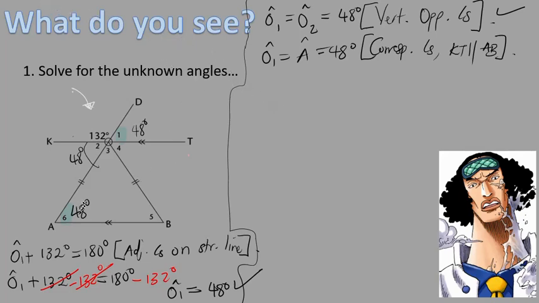Found this as 48 degrees. And I want to know what is the relationship between this angle and this angle. Look at it in terms of a triangle. So I have angle A, which I'm saying is equal to angle B. I can say angle B because there's only one angle at B. These angles are all equal to 48 degrees. What is the reason? This one, many people find it hard to discover.